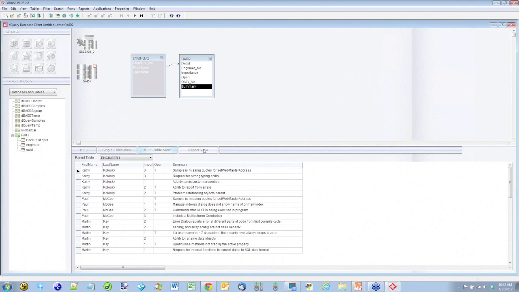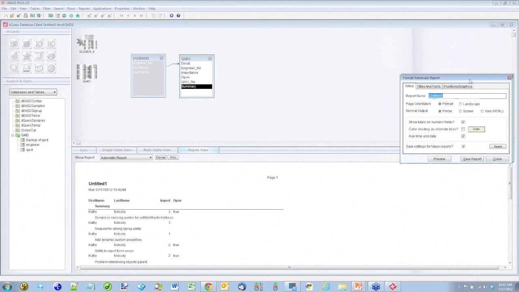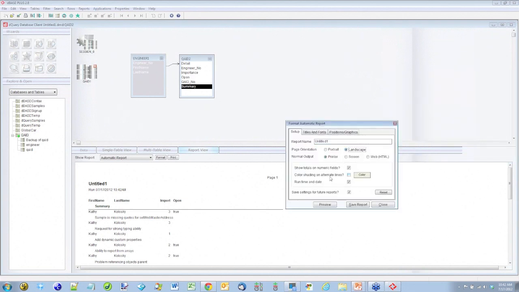So if we go over here, the report view allows us to see on-the-fly reports. As you can see here, if we go over the Reports tab, we have the report that we can print by using the print option, or we can make formatting changes to the report by using the Format button. I want to use landscape here because I want more information on the row.